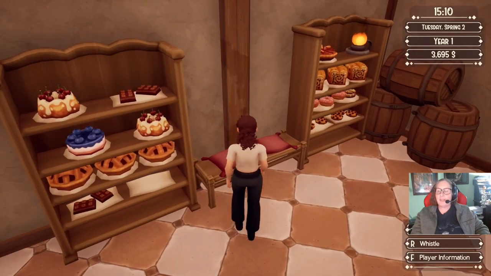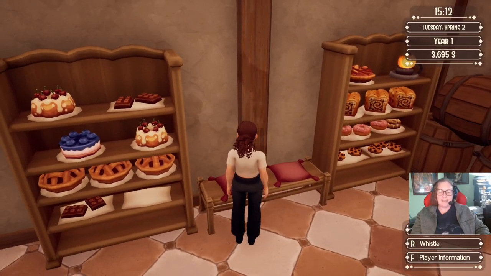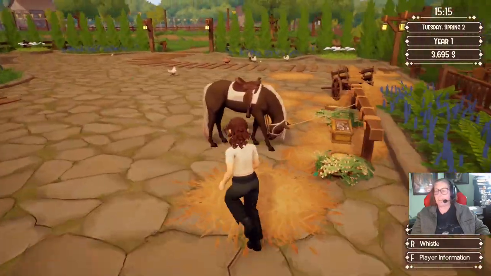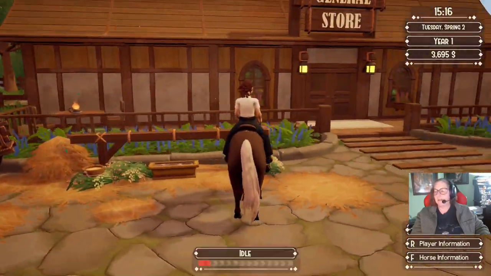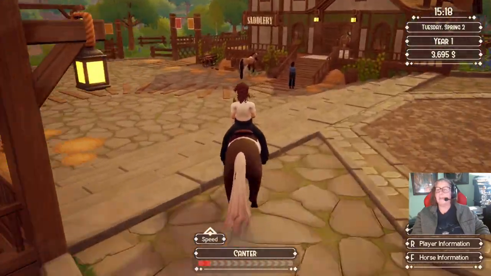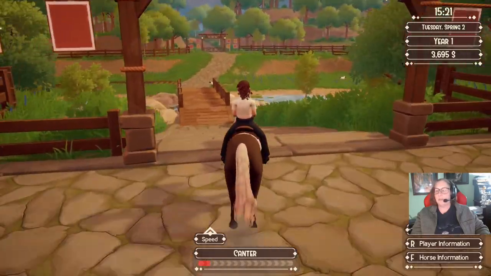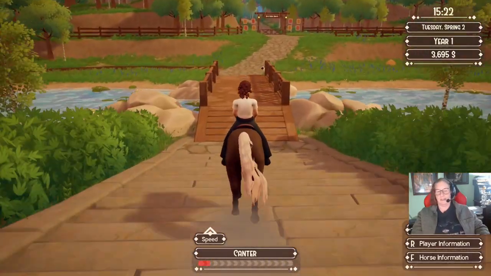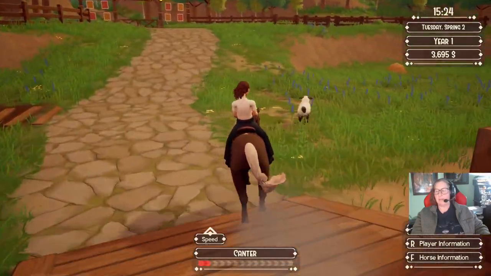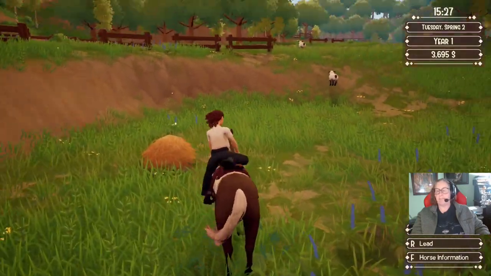Look at the little bench, it has some pillows. But I can't sit on it. Look at all these cakes. Okay. Horses are just so cute. There's more manure. Awesome, awesome, awesome. We need the straw, just in case.